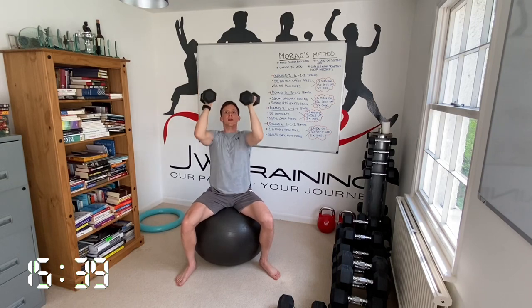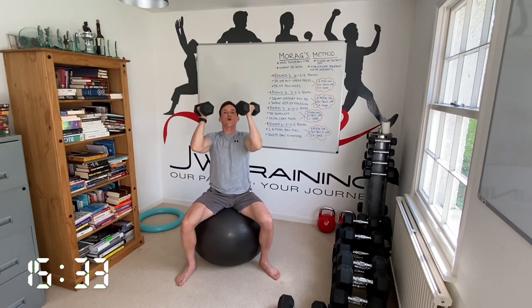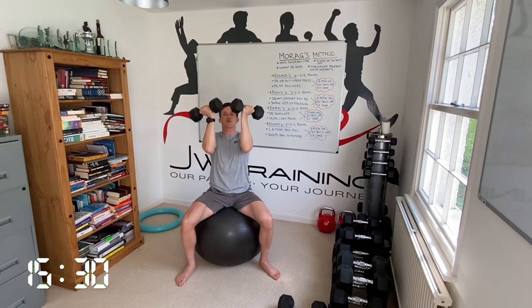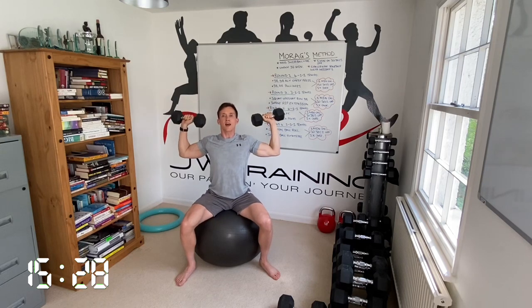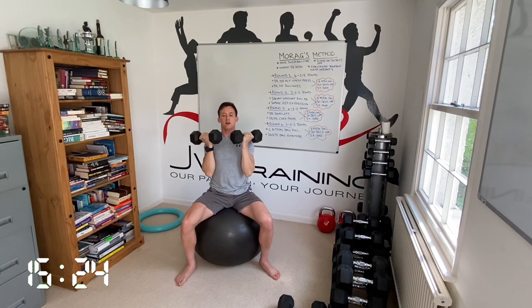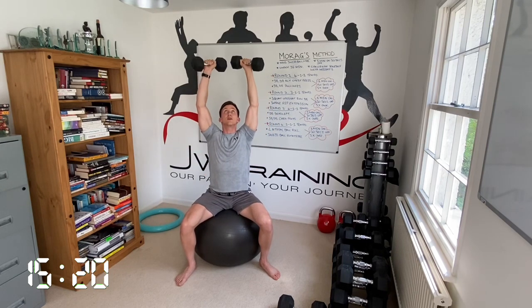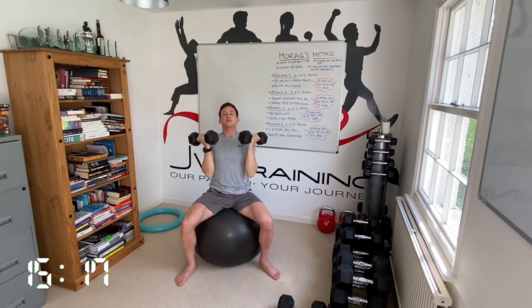Keep your belly button tight. It's known as a Chek press. Works the whole of the shoulder. We go up through the front, working the sides, and then the whole shoulder as we press. Up. Exhale, close, breathe in.